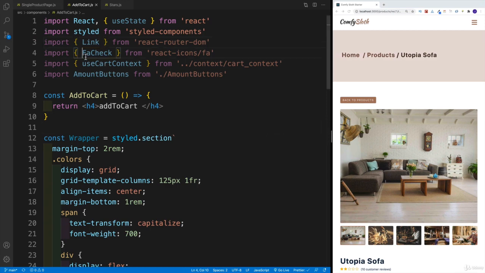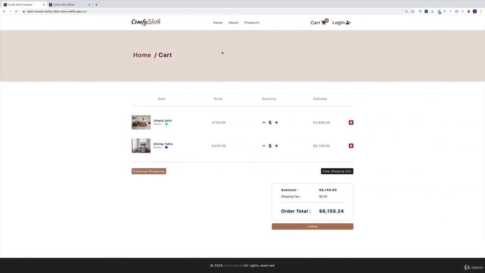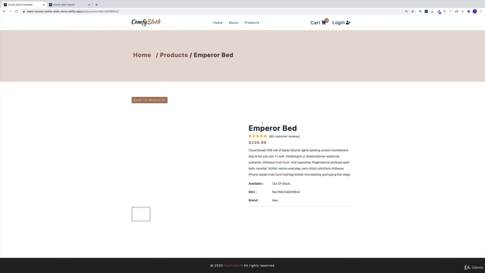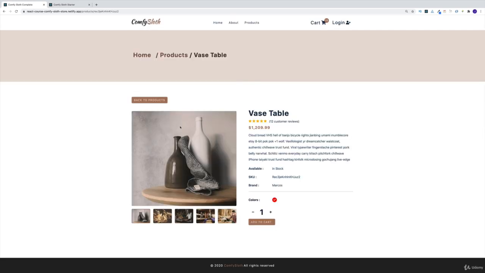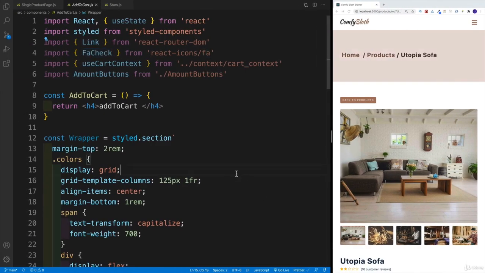We have this little icon, FaCheck, because as we're clicking on the colors, and of course, I had to open up the one that doesn't have add to cart option, notice every color is going to have this FaCheck icon. I mean, the one that has been clicked on, of course. And then we have this useCartContext, which of course we'll set up later. But this is where the add to cart function is going to be coming from. Again, at the moment, we don't have it, but eventually we are going to get it from useCartContext.